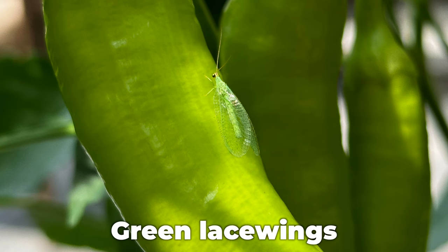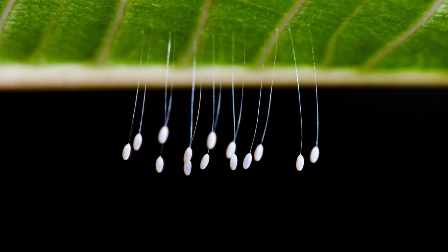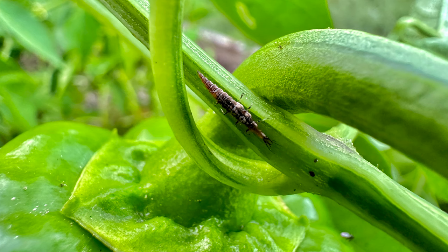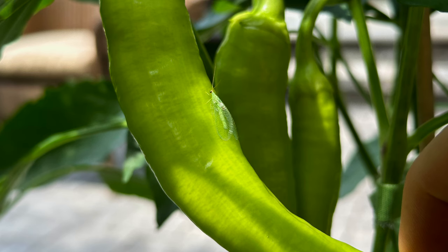The next bug you might be tempted to squash in your garden are lacewings. If you're in the commercial gardening business, you've probably heard of green lacewings because they're widely used as a natural pest control method in greenhouses. Green lacewings, both in larval and adult forms, will feed on soft-bodied insects like aphids, mites, and other pests. They lay eggs on your plants that dangle underneath leaves off of string-like strands with the egg on the very end. The larvae are probably the scariest on this list — sort of sharp with pointed edges all around — but the adult form is hard to spot because they're green and long and slender with wings.